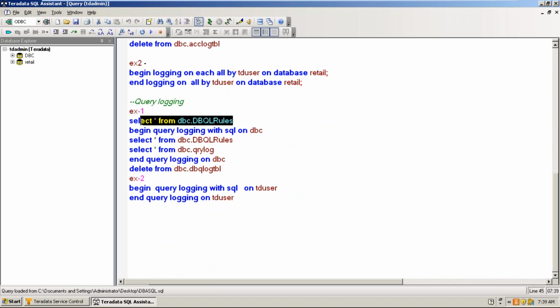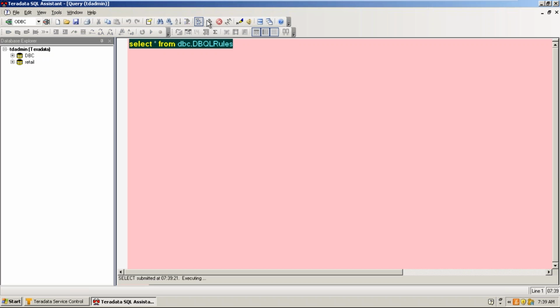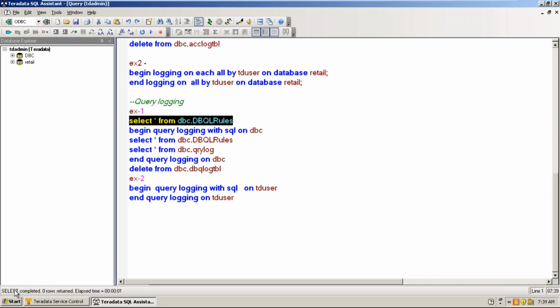Initially, if you see the rules view, there are no rules defined, 0 rules. And now I wanted to start logging the DBC user events with SQL. Begin query logging with SQL on the user DBC.